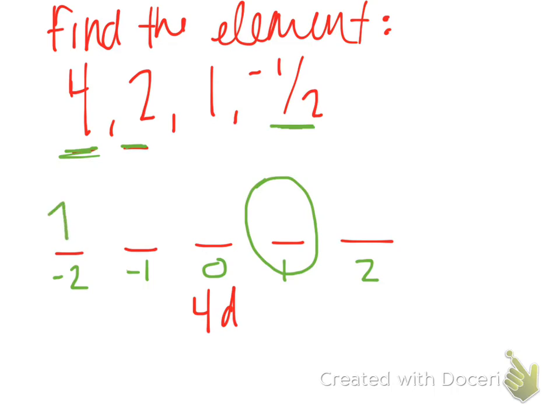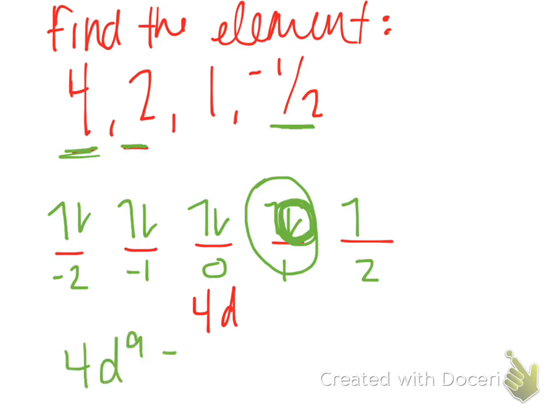That means we have to go 1, 2, 3, 4, 5, 6, 7, 8, 9. And we're looking at that electron. Remember, we still have to follow the rules of filling all the way across and then coming back. So if we're looking at this electron in particular, that's electron number 9. So 4d9 would mean that we are looking at silver.